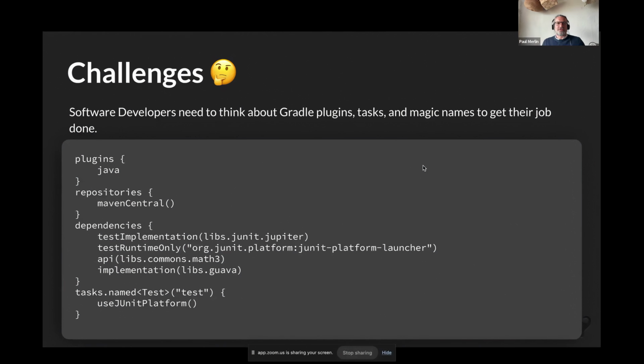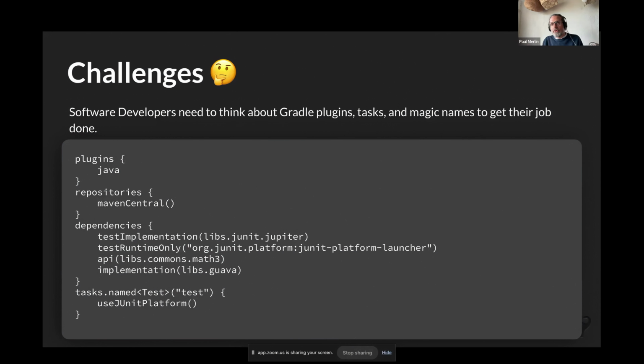So back to the challenges. The first one was that the Gradle build scripts are expressed in Gradle terms, or the Gradle lingo. You need to know your Gradle lingo to evolve around build scripts. And it's not only about the terminology, but also that you have to deal with concepts that are far away from what you are currently building.